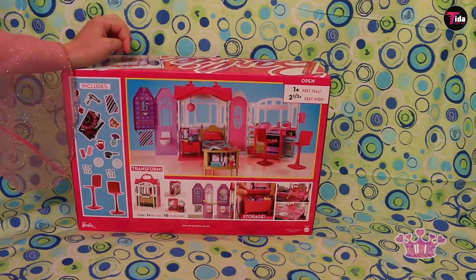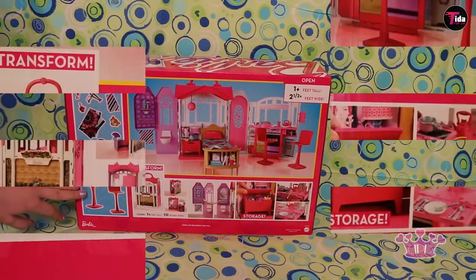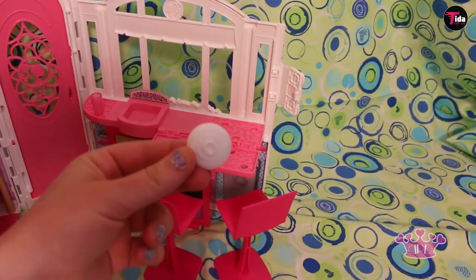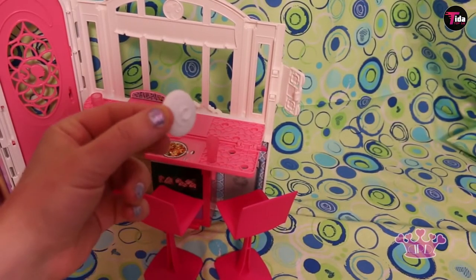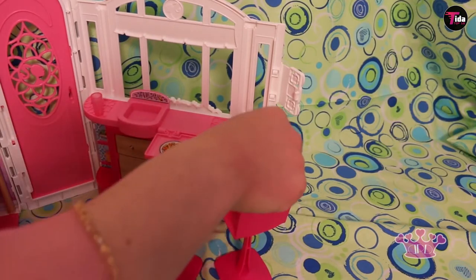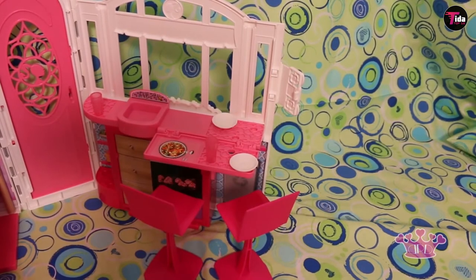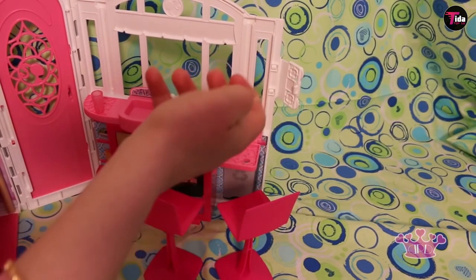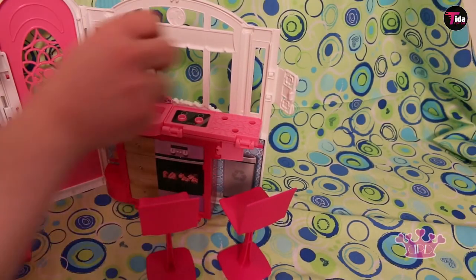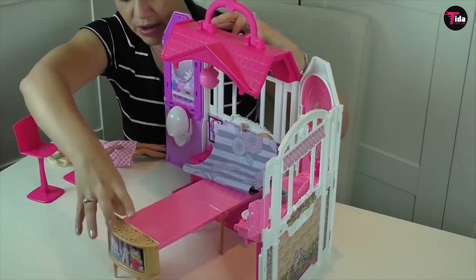Number 6 is Barbie Glam Getaway House Playset. It's time for Barbie to go on staycation. This Barbie Glam Getaway House has so many tiny cute toys and cubby holes, and an adorable mini kitchen. The whole house folds up into a little cottage with an easy-to-carry handle. Probably the best Barbie doll house of all those reviewed is the Barbie Hello Dream House. Not only is the house the perfect space for your child to play with their Barbie dolls, but they will also have fantastic fun using the speech recognition to control the features and customizing the sounds of the house.